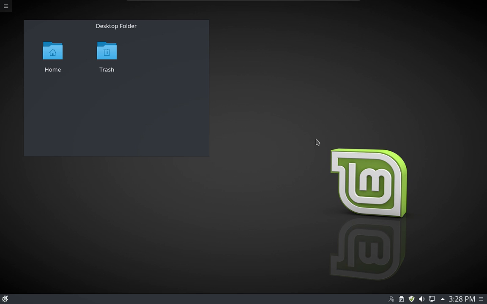Linux Mint 18 has proven itself to be somewhat problematic on some hardware. This is true of Ubuntu 16.04 as well. I have had several clients who have come to me and they've wanted to install Linux Mint 18, and we have run into some driver issues, especially with AMD graphics cards. Whereas it works perfectly well on Linux Mint 17.3, it will not work on Linux Mint 18 as well. So that is an issue to take into account. And that just simply has to do with the fact that AMD does not have graphics drivers yet for Ubuntu 16.04, and whether they will or not, I don't know.